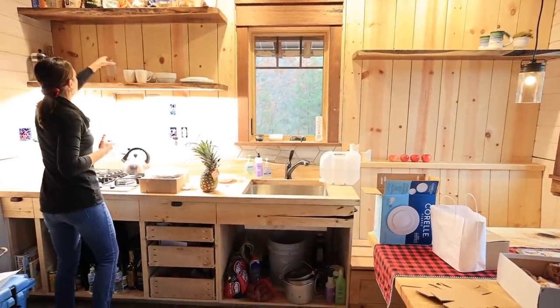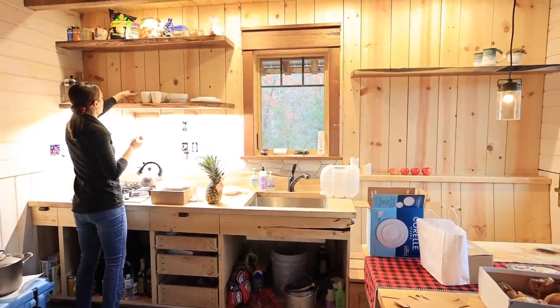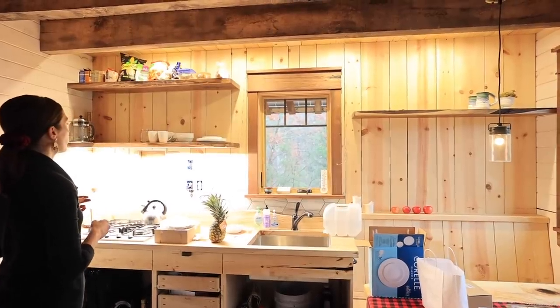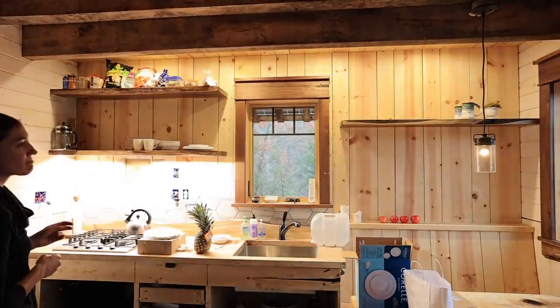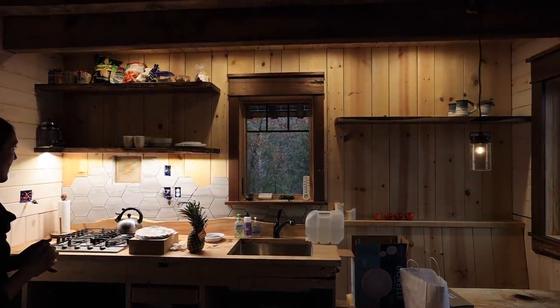So the trend is we're not really buying new stuff. We are just putting gifts we've received and stuff that we've had but haven't really had a place for in our really small house. We have a 1,100 square foot house, so we just don't have a lot of space for a lot of things, but now we can put the stuff down here.